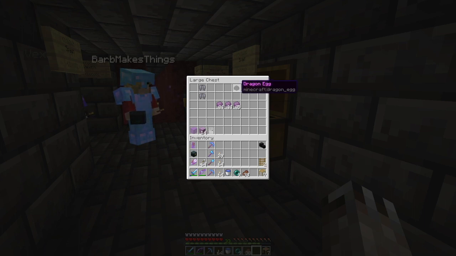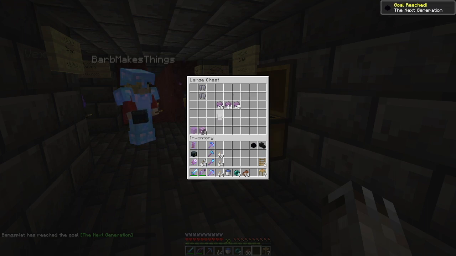Do you mind if I take the egg for building a little monument or something? I have no issue with that. We also have an iron door. That's really important right there. Oh yeah, it is. It's very important. Here.